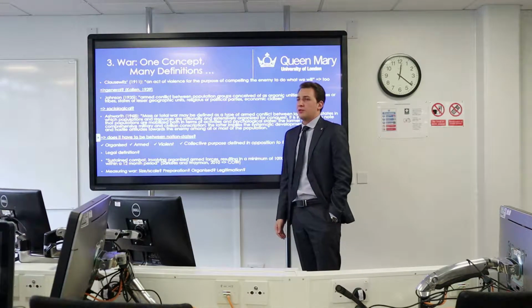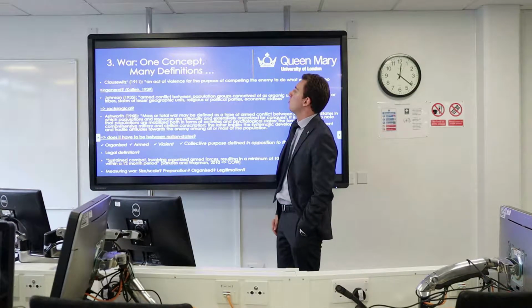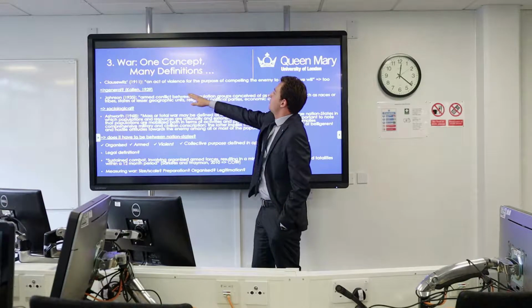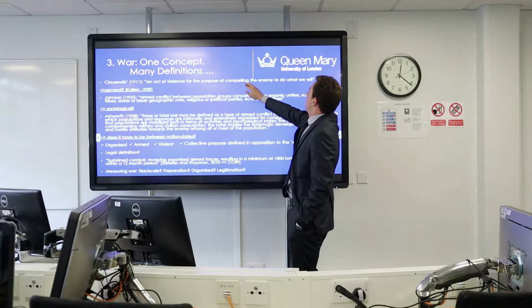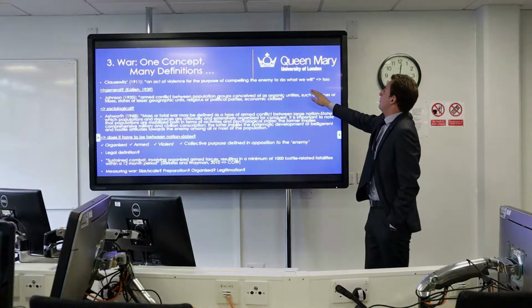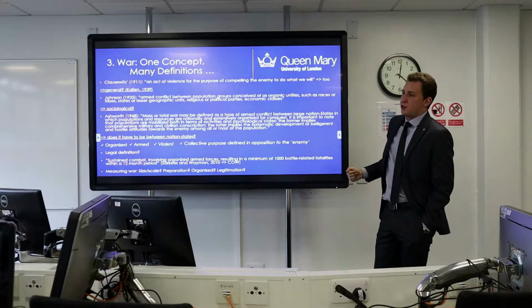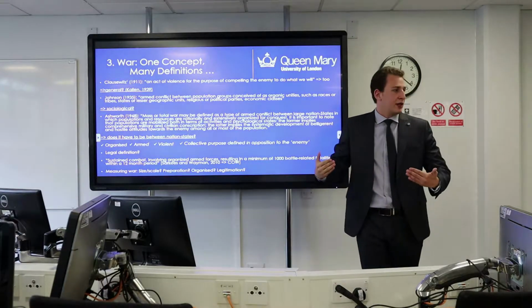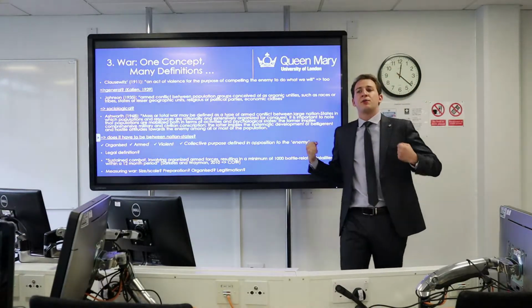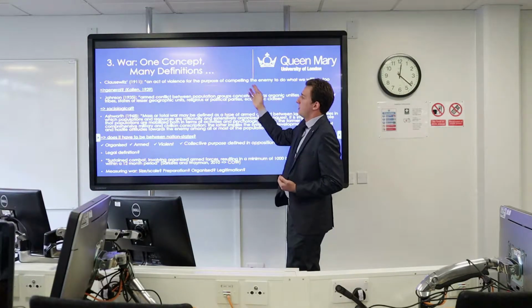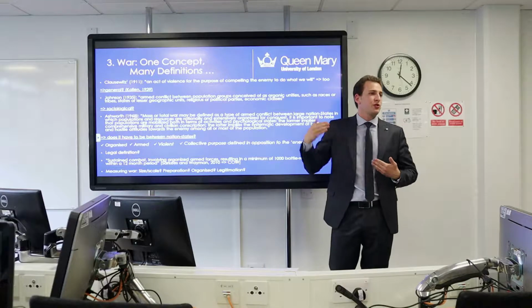So perhaps the most classic work on war, by General Clausewitz, defines war as an act of violence for the purpose of compelling the enemy to do what we will. Well, if you look at definitions like this, which come from somebody with a military background, what you're looking at is a desire to impose your will and your power. But then also, is this a definition that is suitable for research, or is it too general?